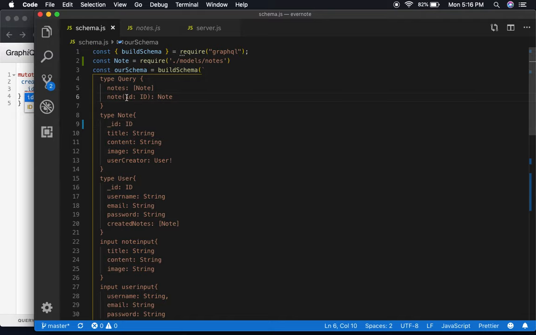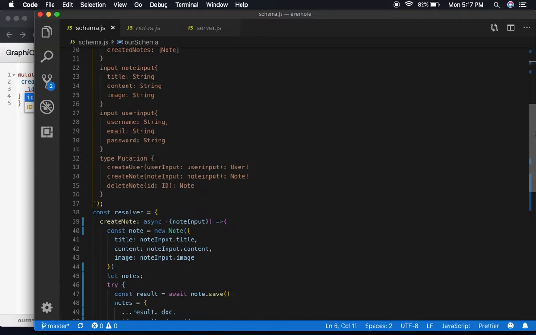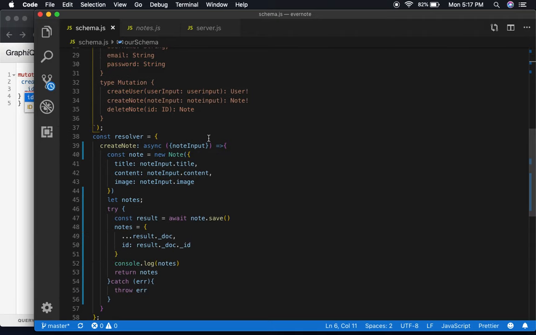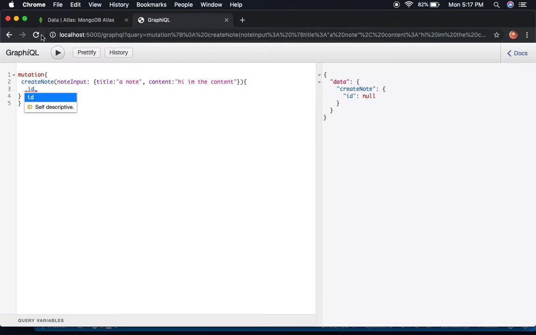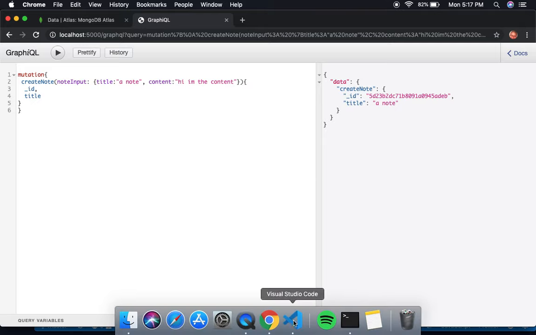Every note is going to have underscore, because it has to be the same as Mongoose. Well, I'm making it the same as Mongoose so it can be easier. So let's refresh that. Am I getting back anything else? Okay, see, now it's working. That took a minute of debugging, but now it's working.